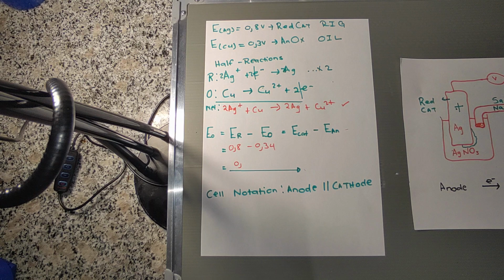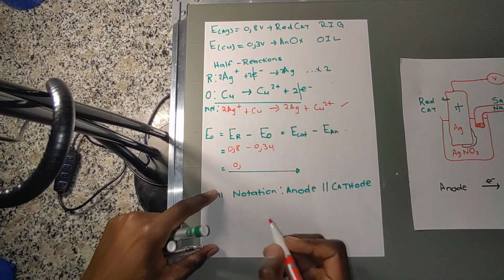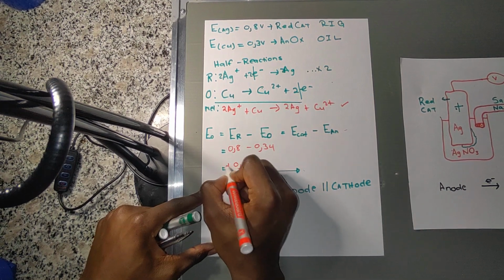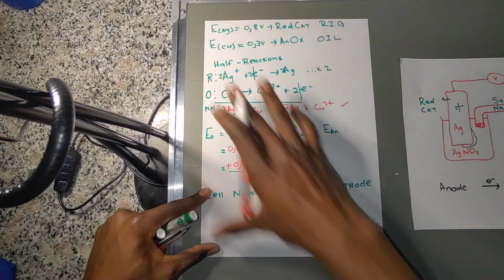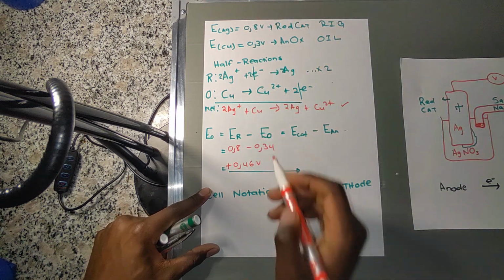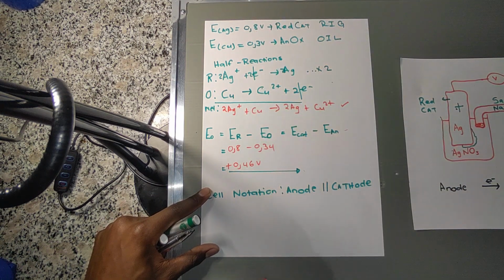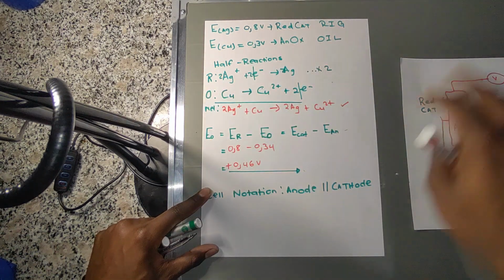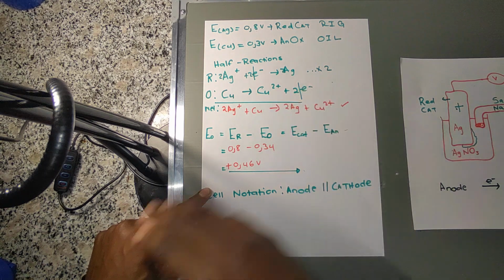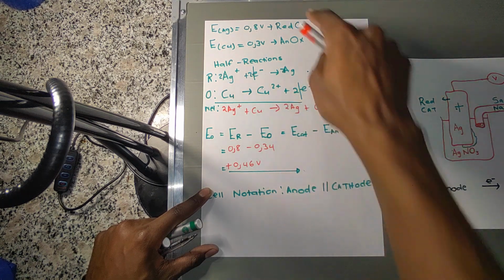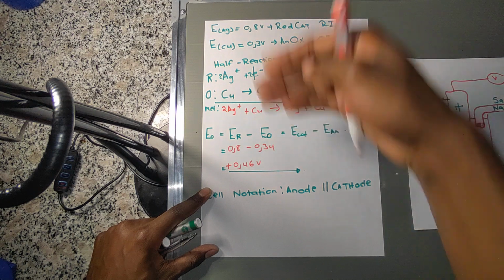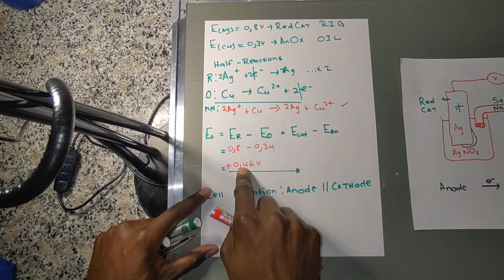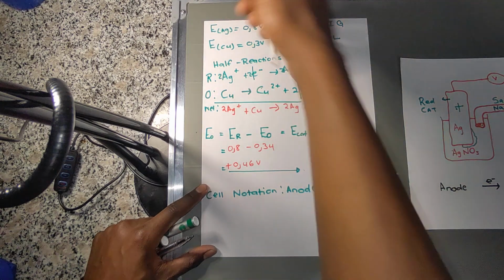So let us punch this in the calculator. We're getting an answer of 0.46 volt, and our answer is positive. That means our interpretation of whatever we were doing here is correct, because it leads to a positive EMF. If this EMF was negative, that means everything here is swapped around. Go back and swap around everything you've done. So your reduction is oxidation, your oxidation is reduction. And once you do that, you're going to find this answer positive. So when you get here, you can confirm if your interpretation was correct.